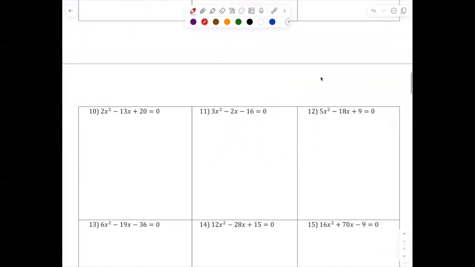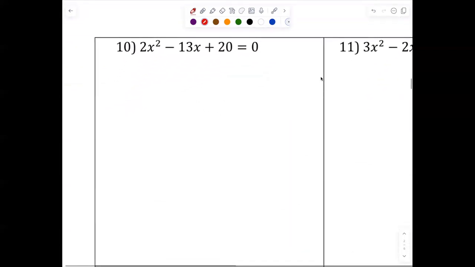All right, here we go. We're on 10. Now, 10 is annoying, Mr. Greep. The reason 10 is annoying is because it's a little bit harder, because this right here is 2x squared. So I need you to put 2 sets of parentheses instead of x and x. Come on, you got this. How do I make 2x squared? What do I multiply to make 2x squared? Remember, x times x is x squared. I want 2x squared this time. So what do I need to put down? Yes, 2x and what? Come on, write that down.